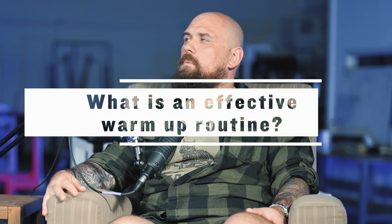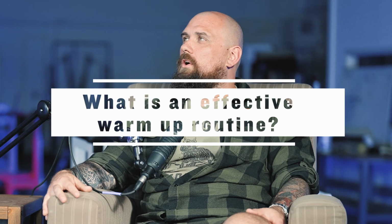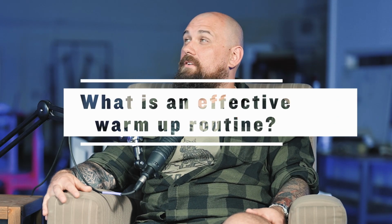What does an effective warm-up routine look like for different types of workouts, such as max effort lower and upper, dynamic effort lower and upper? Basically asking, what does a warm-up look like before each day? I'll let you go first, because you could just review maybe how you warm up the athletes like you did today.